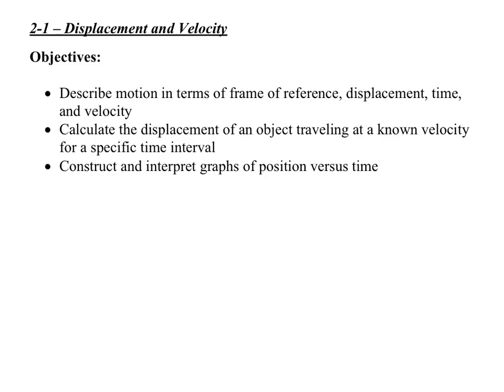All right, so there's three objectives today. First, to describe motion in terms of what's called the frame of reference, displacement, time, and velocity. Second, to calculate actual displacement of an object traveling at a known velocity for a specific time interval. And to construct and interpret graphs of position versus time. And the third one is the toughest for sure, the third objective. So we'll probably get through the first two today.